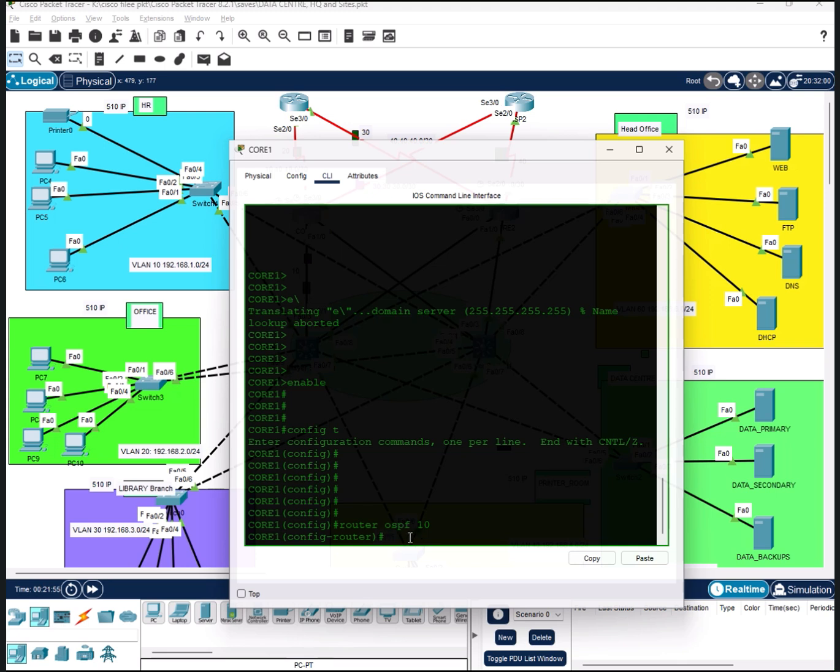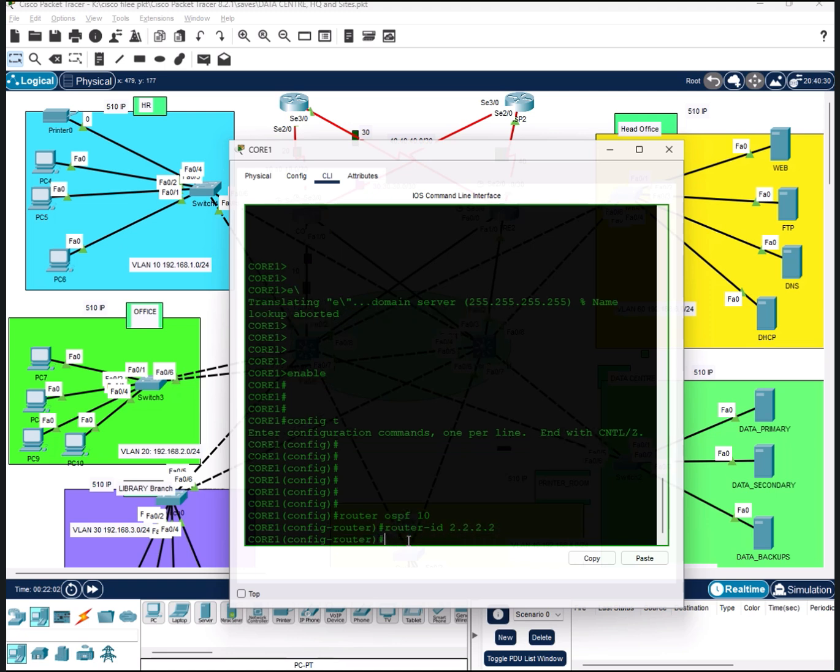Okay, so that router will be elected as the designated router. So now we have to configure the router ID again, which is router-id, and then I have to specify, let me just give it a 2. Okay, and then let's do the same thing, which is network.